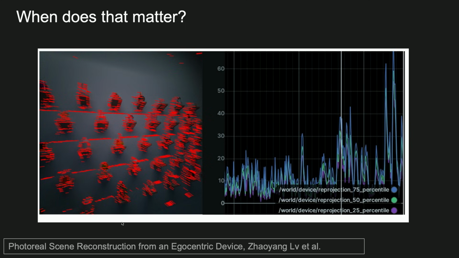And in that paper, they did an experiment where they had a fixed point cloud in front of the RGB images, and they used the calibration, compensating for time offset or not. So here, the red lines are actually the difference between the output of the two calibrations applied. And if you measure the length of those red lines, on this data, you can get up to 20 pixels or 40 pixels. So it's not totally theoretical. Those things actually matter in terms of real applications.